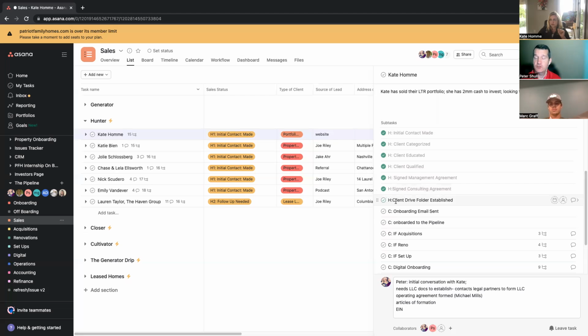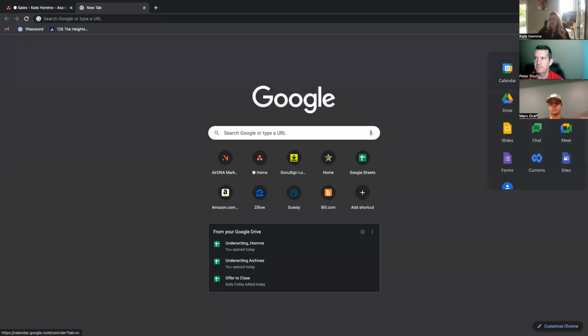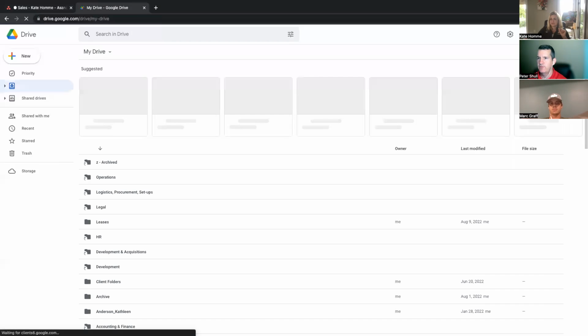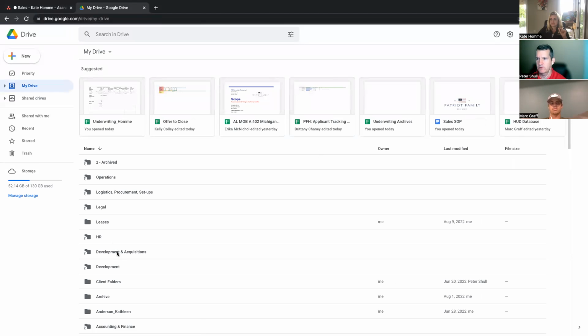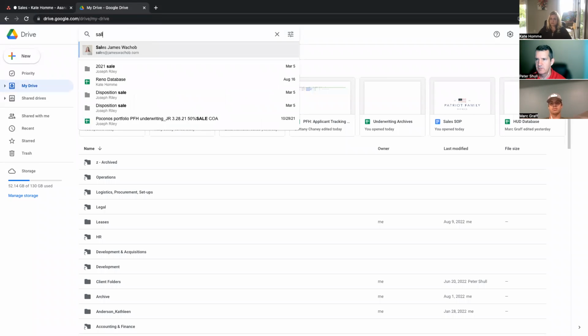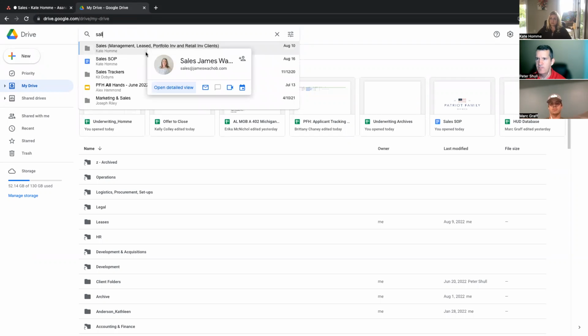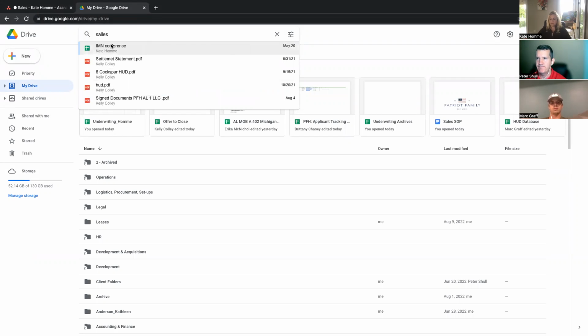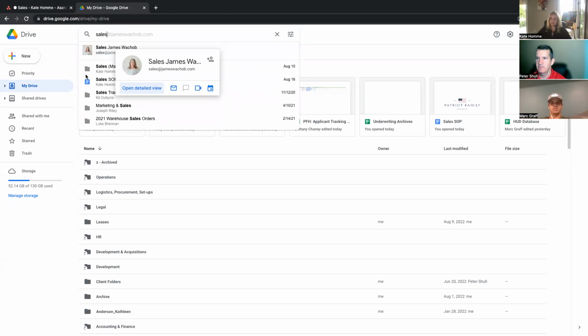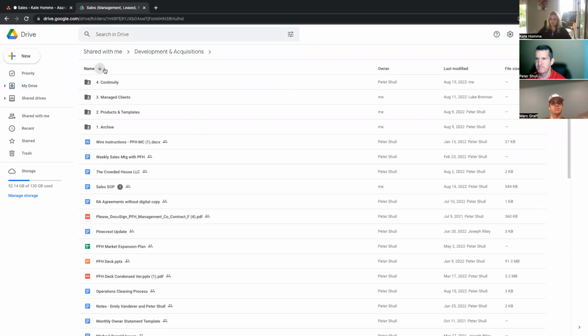I am going to make sure that I put everything together into a single document that's hung on a shared drive in our sales folder. And where does that go? Okay, so if you go into sales, I think it is under your development acquisition. Type in sales folder right there, bang. Open that up. And inside this one? Yep, go ahead and open that up.